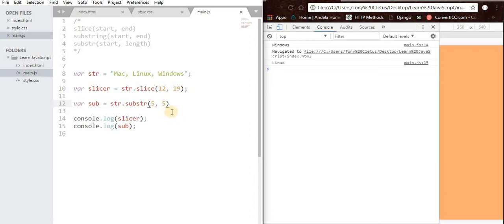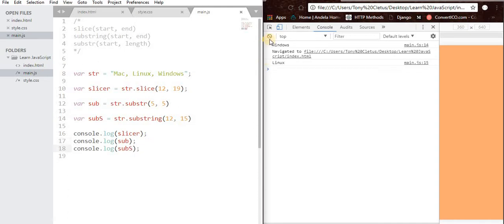Let's declare another variable subx, and we'll say str, so append it with the method substring. This one also, you indicate from where you want to cut from, the start, and the end of the characters you want to cut. So we can just say we want to cut out from 12 to 15, you understand? Guess what this is going to bring? I'll just console.log this out on the screen.